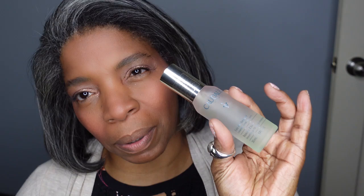So guys, this is my face. I'm gonna go ahead and spray my face with some Caudalie. It is Eau de Beauté Beauty Elixir, smoothing glowing complexion. I'm just gonna put a little bit of this on, and then I do have some lipstick that is not Makeup Revolution.